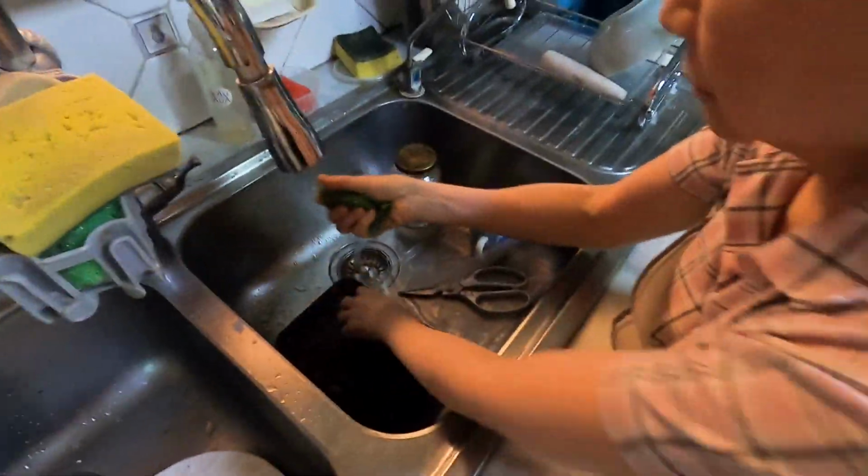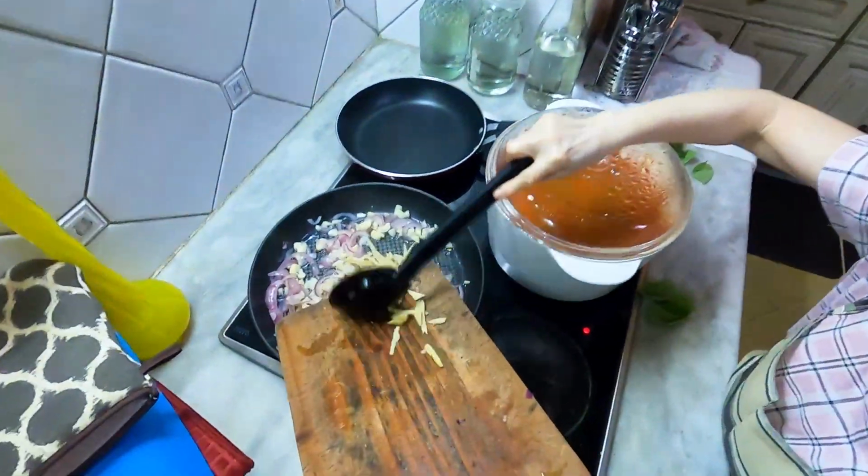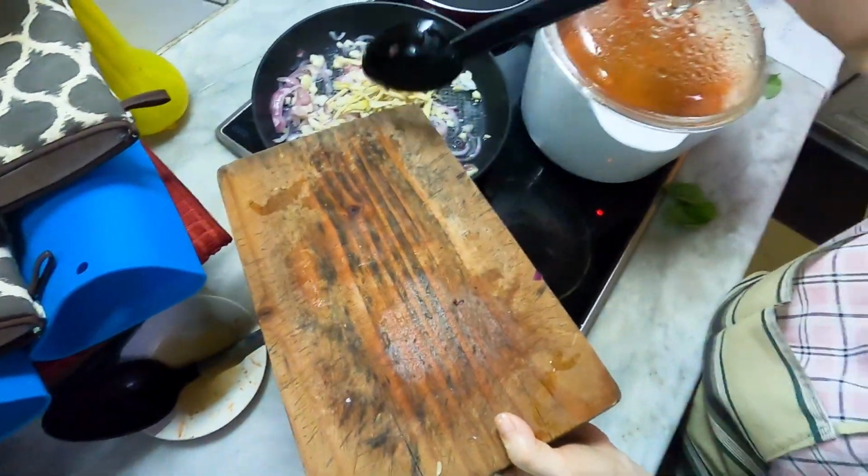So my mom's gonna wash them. We'll actually rinse, and then we're gonna add them to... Oh, she added garlic to the onions. This is our version of frying, using water. So we're sort of like boiling-frying. And then she's adding some ginger. Where's the basil going? Later, with the shrimp.